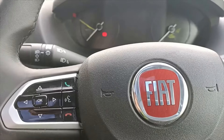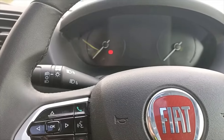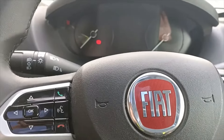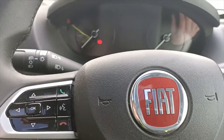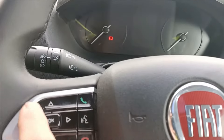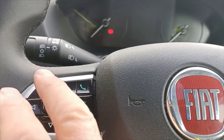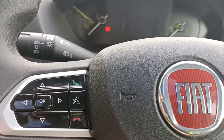Good morning all. This morning we're sitting in a ninth month 2022 Fiat Ducato. Now this vehicle does not have a dipstick in the motor — you have to check it on the gauge, which comes up down here. We use these buttons here to go through the menus, either to the main menus or sideways through the menus, and I'll show you how to do that.